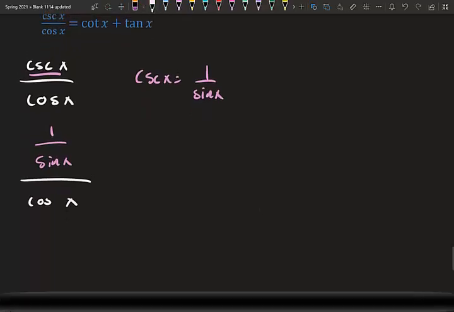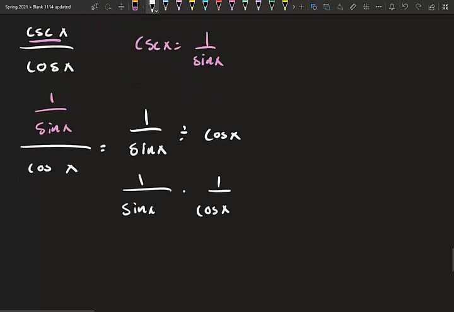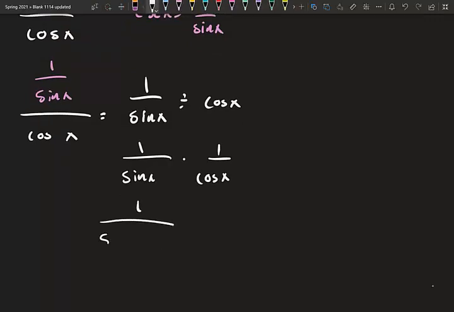Now let's see what to do now. If we switched cosine to its reciprocal, if we switched it to secant, does that do us any good? No, because we don't want the reciprocals. We want the normal ones, we want sine, cosine, tangent. That's what we want. So let's keep change flip this, because that's what it's telling us to do, it's telling us to divide these. So we have 1 over sine x divided by cosine x, so that's 1 over sine x times 1 over cosine x. So what we're left with is 1 over sine x cosine x. Now there's nothing more I can do because they're not squared, and they're also not plus or minus anything.